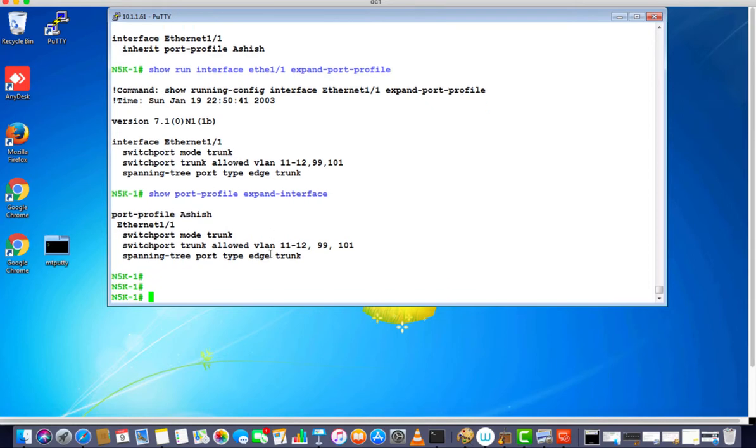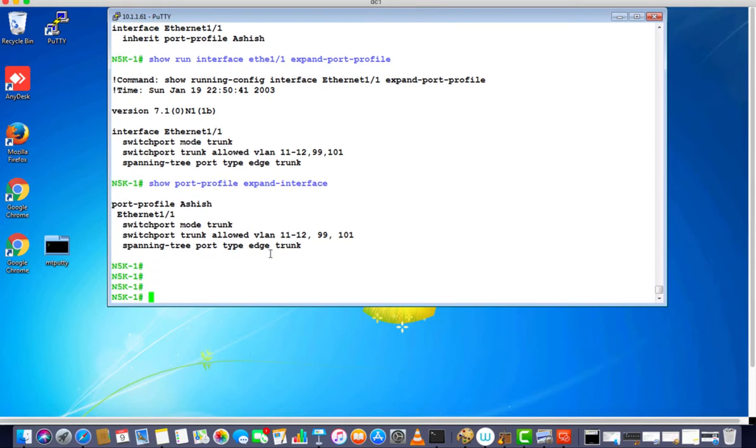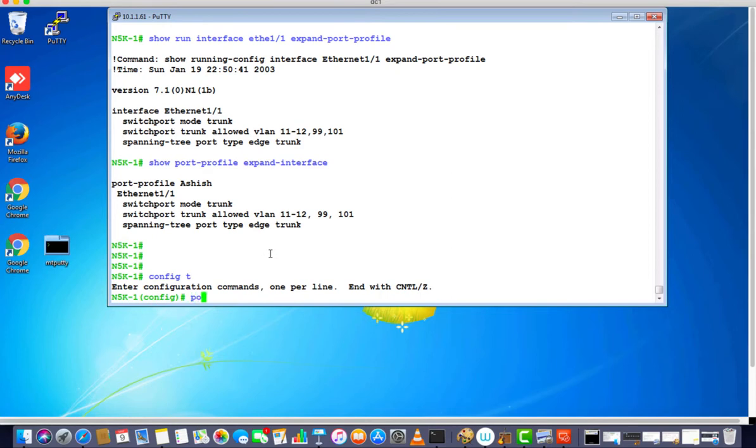Okay, so also remember that even port profiles can be inherited. So if I create a new port profile, in that I can inherit this port profile Ashish. So let me show you. Port-profile named, let's give it a name, network.